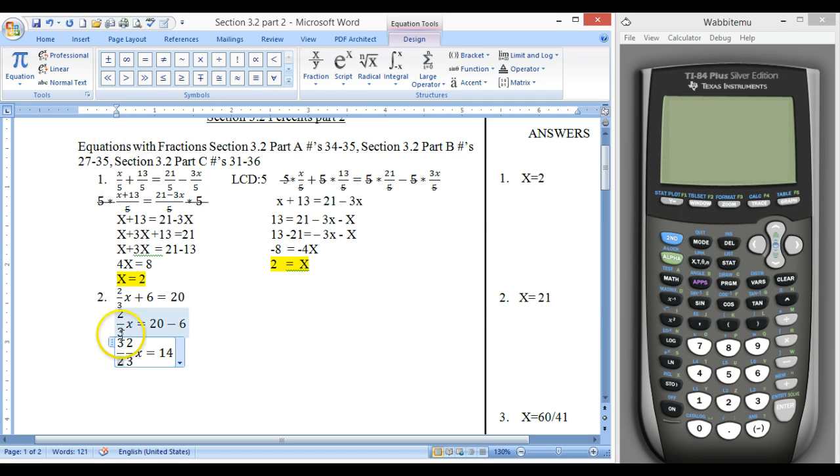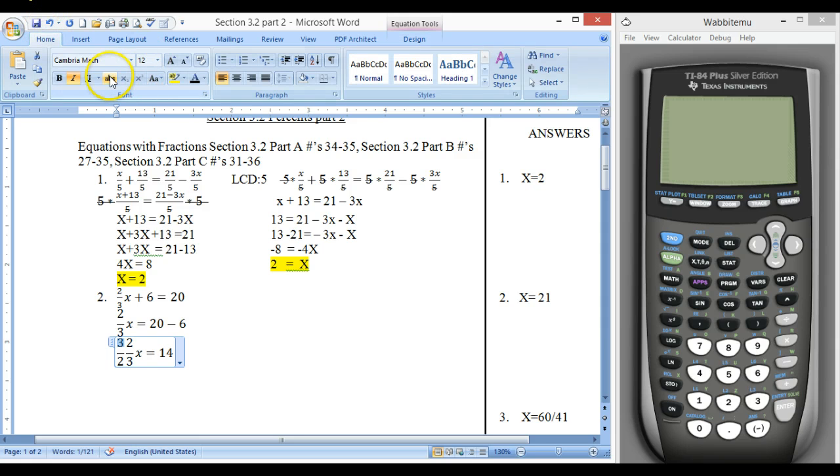And what happens there is I have one on top and one on bottom, so they cancel. I like to think of it like that. Some people like to think of it as 3 divided by 3, which is 1. 1 times whatever is the other number. I like to think of it as canceling it out because then I don't have to do any more calculations in my head. I just think it's gone. And so on that side, I'm only left with x.